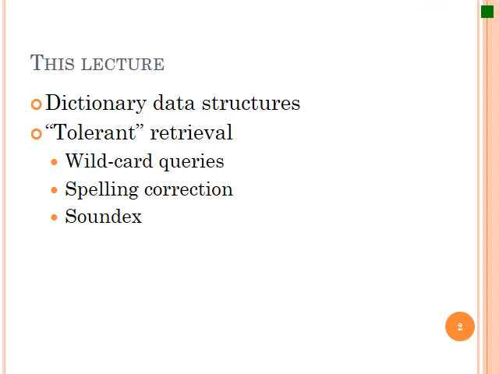The second topic will be spelling correction. This is very common in search, where you could type in something incorrectly, unintentionally, and then the system should be able to correct your typo, and then retrieve the correct documents. Another possibility is that the documents themselves may contain typos, and the query is actually correct. So how do you make that match? And the third thing is called Soundex. I touched on this a little bit last time. Essentially, this is matching between query and documents based on the sound of the text.